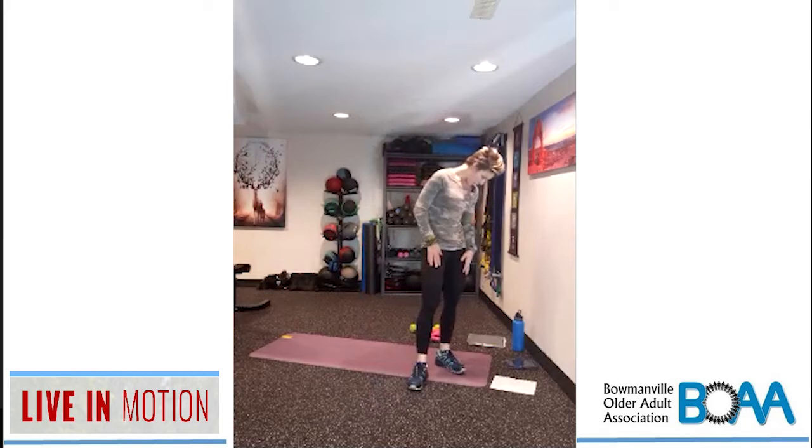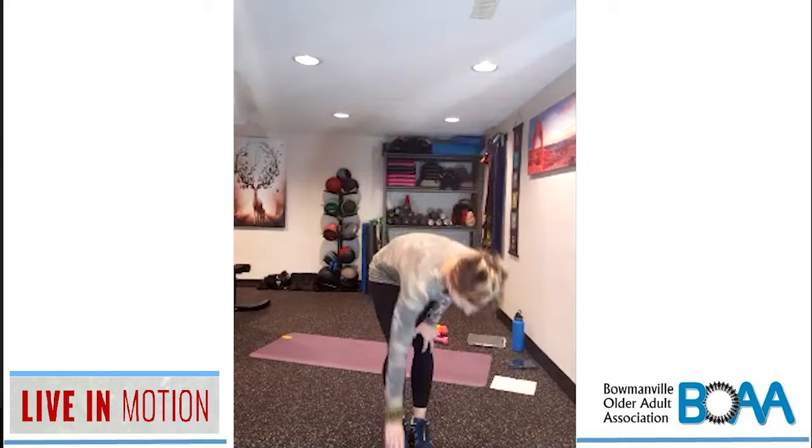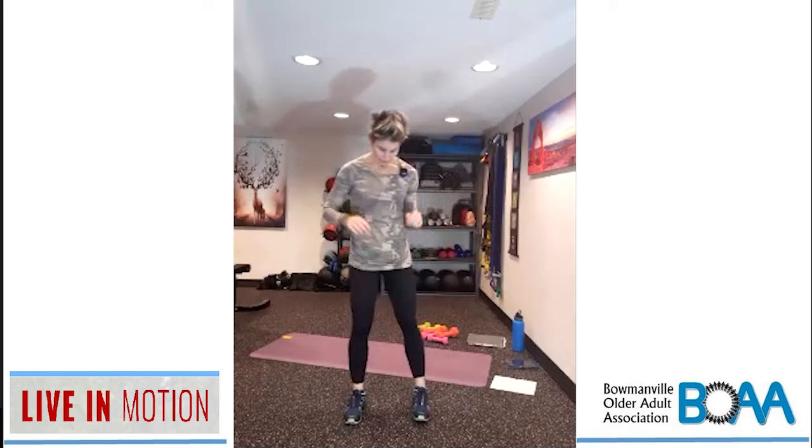Let's rest up and grab a drink — we're moving on to the next exercise. As you rest, I'll talk about the squat with chest press. So squatting down, doing the chest press: hold the dumbbell at the chest, squat down, then press away, then come back up. This is going to be the best variation to ramp up the movement. Let's get in position — feet are hip-width apart, bringing the dumbbell to the chest, and let's get ready.